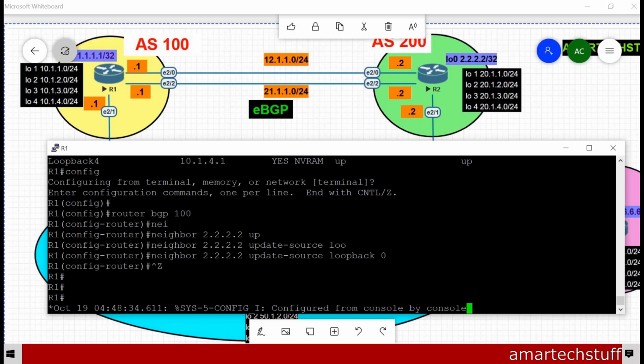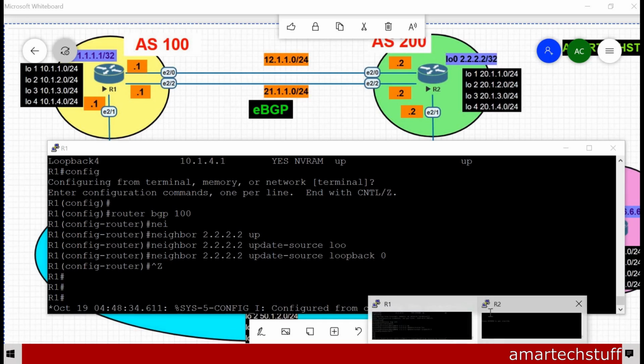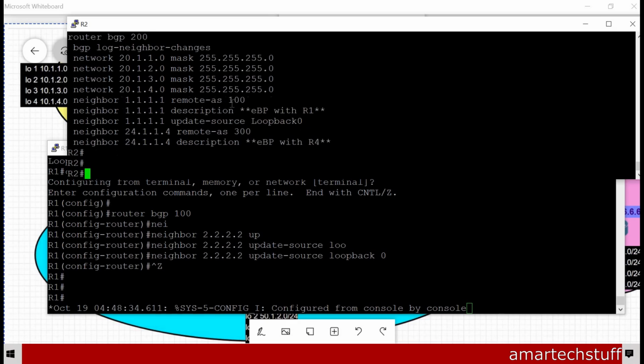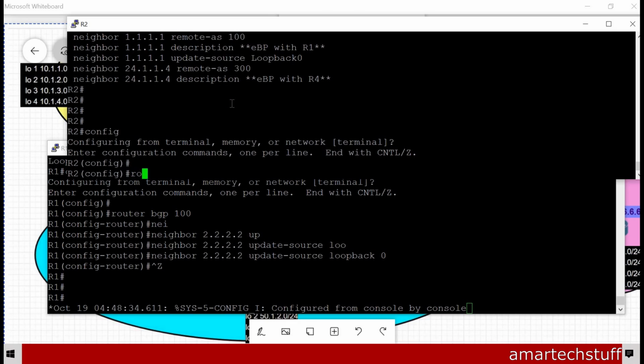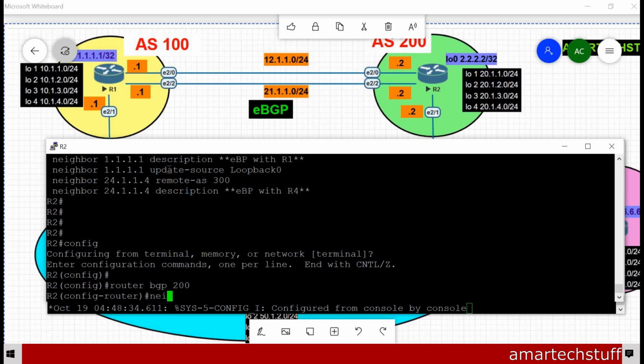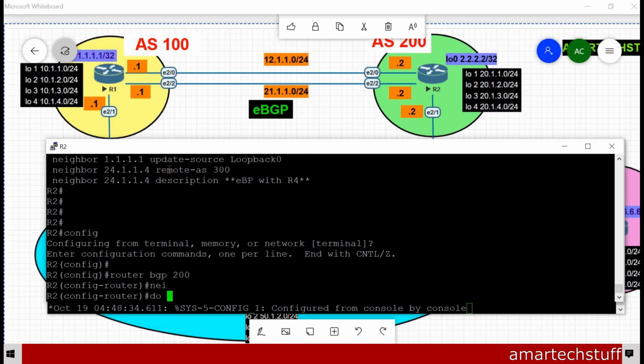Similarly, on R2 as well, in enable mode, show run section BGP. Here also I'll go to config, router BGP 200, and let me first check what interface 2.2.2.2 is.